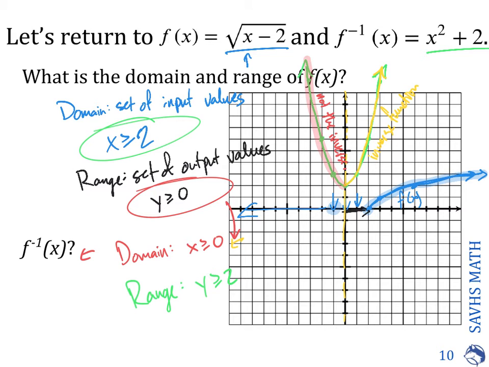So this is sort of part of that distinction between the inverse function and the inverse of the function. This is the inverse of the function, but the inverse function is only this part. It can only be this part because only this part of this graph is defined. That's a whole lot of talking to just say you have to chop off one half of the parabola. But it is important that you understand why we can say the domain and the range are certain things, and then how we translate that into the domain and the range of the inverse of the function.